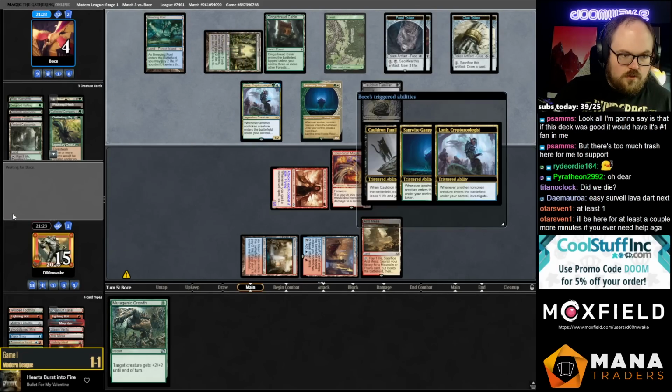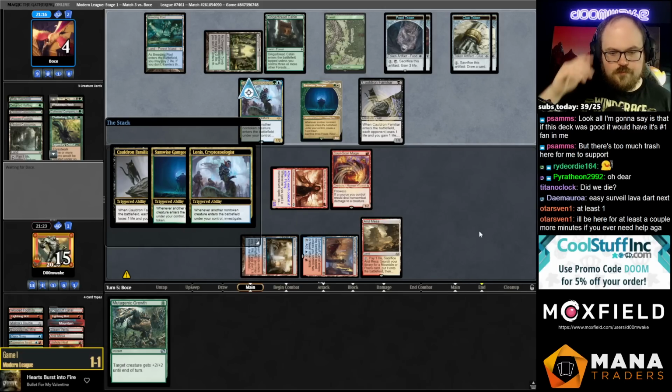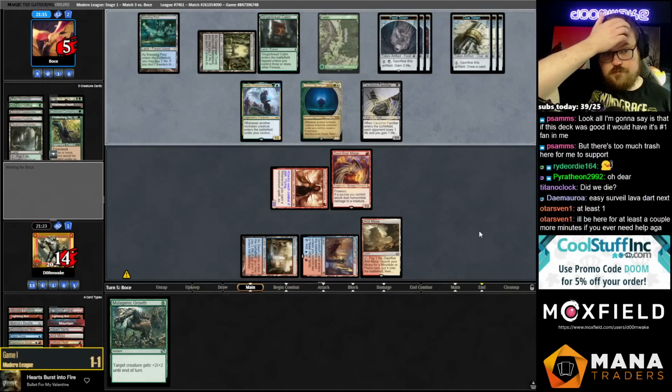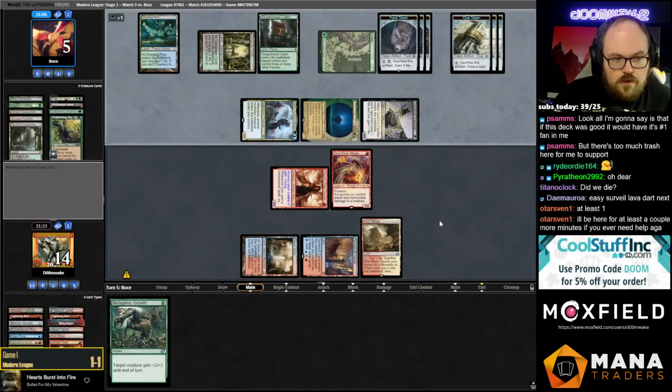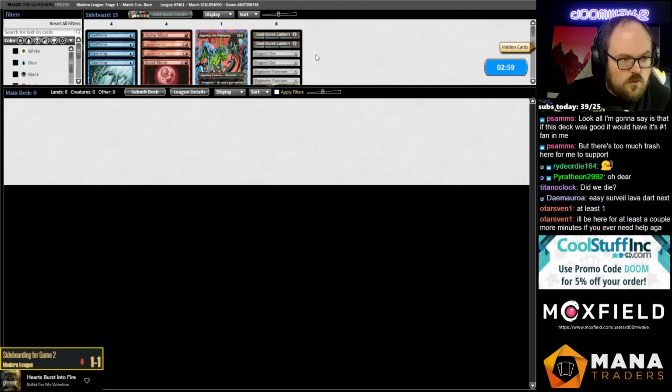Sure. They don't have a sac outlet, though. They don't currently have a sac outlet. Well, they found a sac outlet. Alright, Ewan. They're casting Cord.